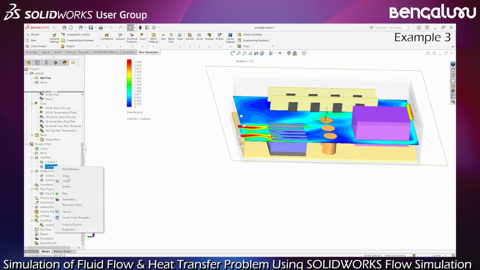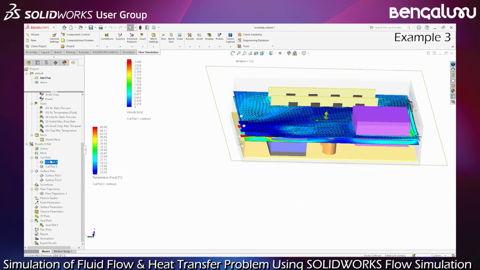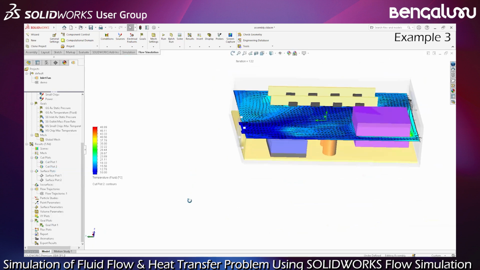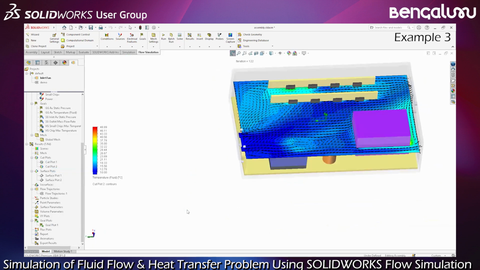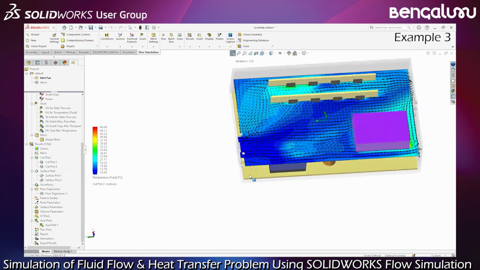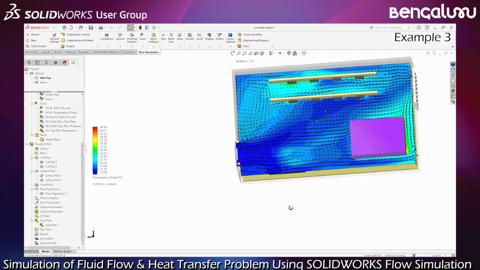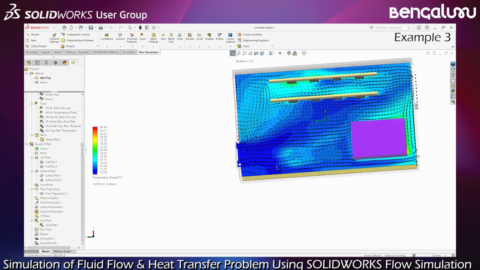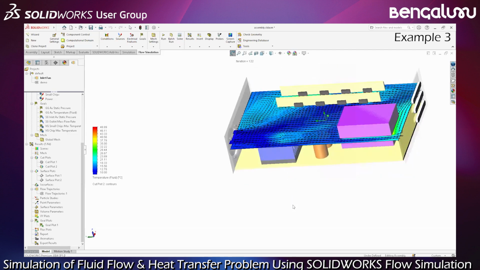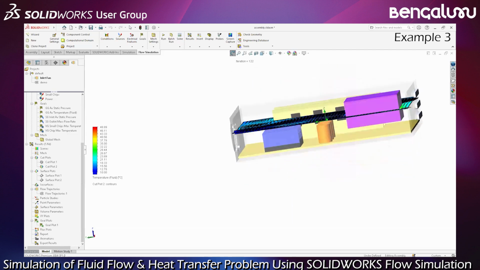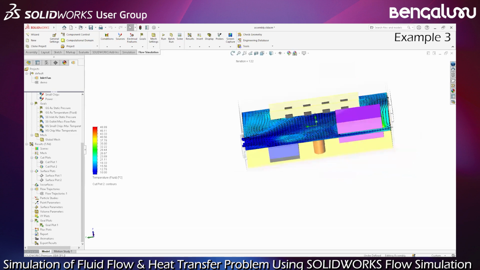Okay, let me continue. Let me hide this one, of course. Here we have the fluid temperature combined with the vector plot. I think I'm going to mute someone.